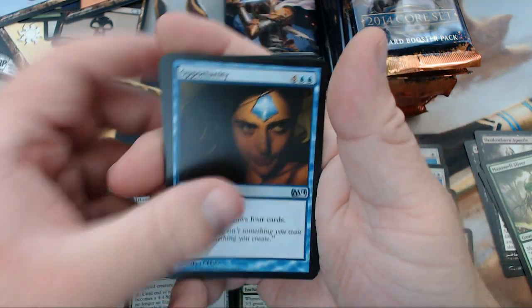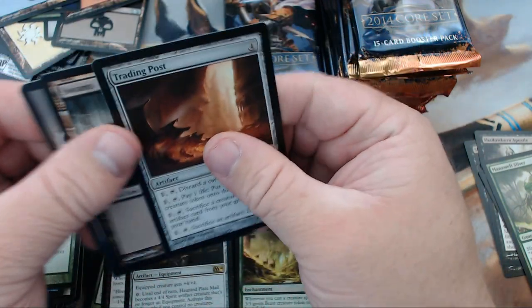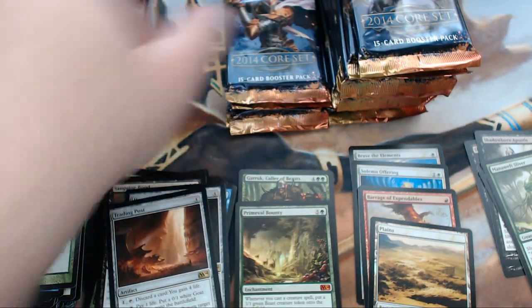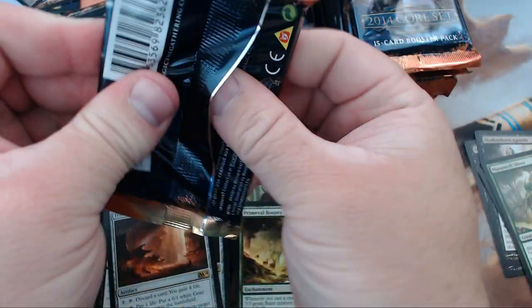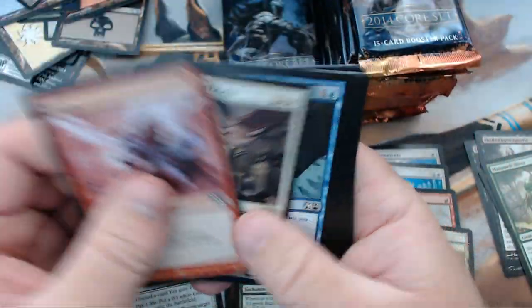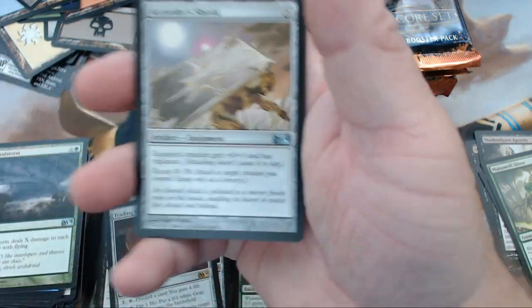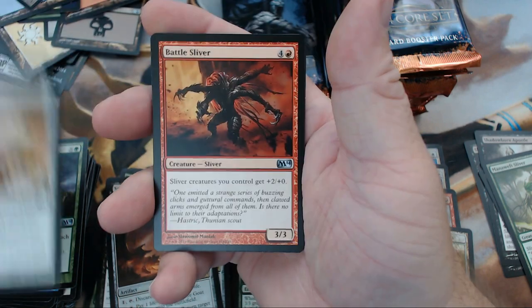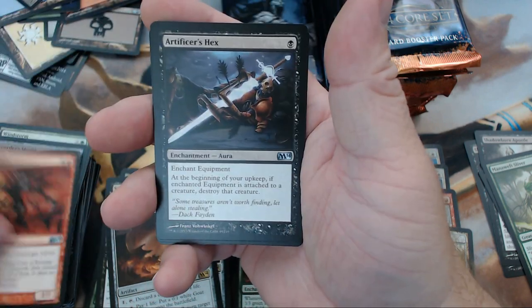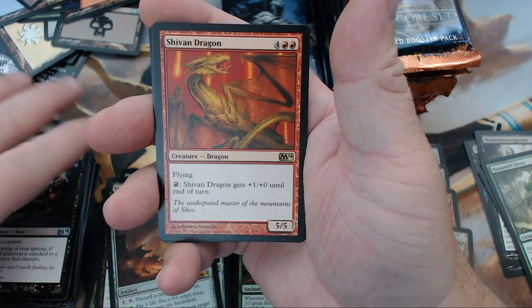All right, oh, we got another Mana Weft Sliver. We got Opportunity, Windstorm, and our rare is Trading Post. Got another Shock. I think we got another foil. Feels like it. We have a Quarter Shield, Battle Sliver, Artificer's Hex, and our rare is Shivan Dragon.